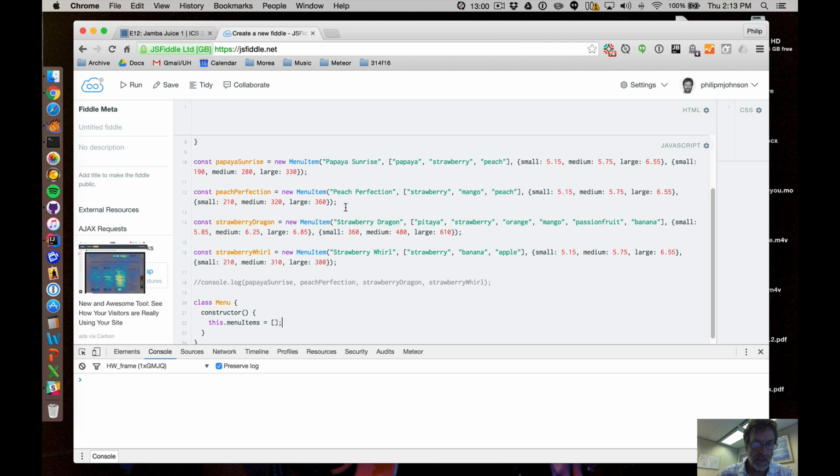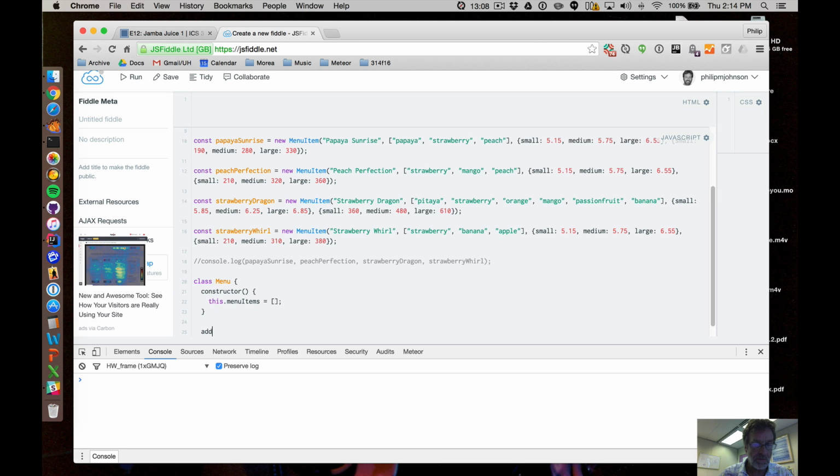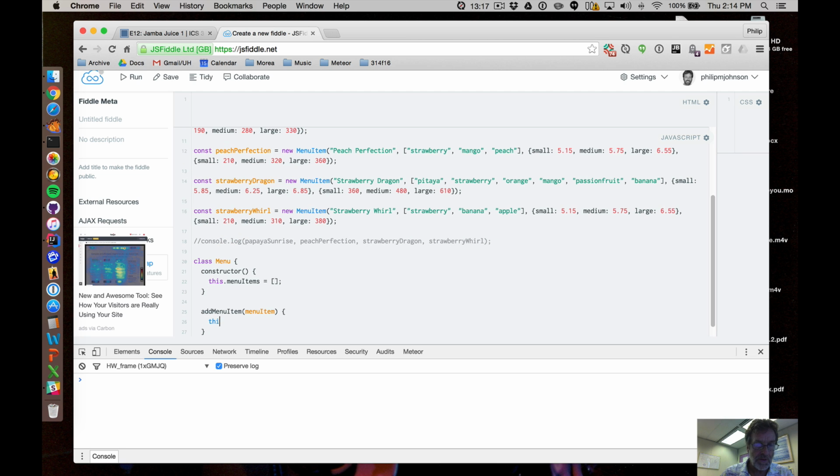Okay, that's the way we initialize our properties that we're going to need within our method. So if we say add menu item, which takes a menu item, then we can say this dot menu items dot push menu item.